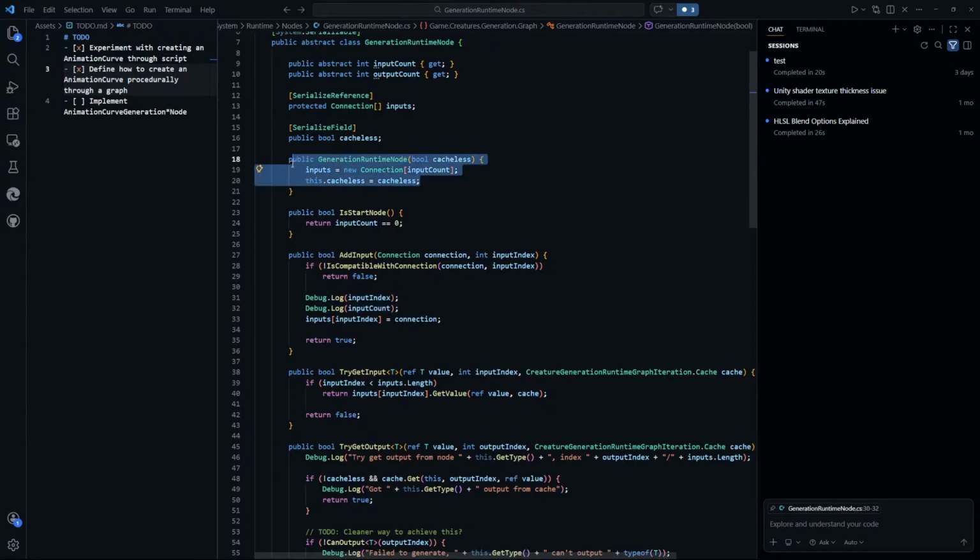Or a constructor with a dynamic number here. Maybe that's the best option, actually.